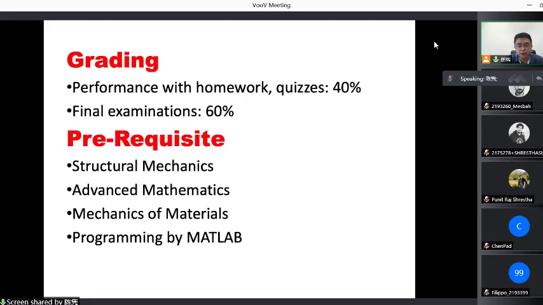And how do you get your final grade? We have homework. Today we will have homework. And maybe we'll have a quiz. I will not tell you when. And we will have a final examination. The first two cover 40% of the final mark, and the final examination 60%. And as I just mentioned, what is the form of the final examination? We have not decided yet. I will let you know as soon as it is available.